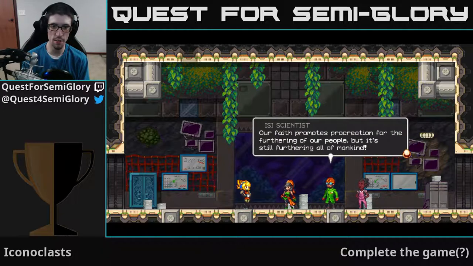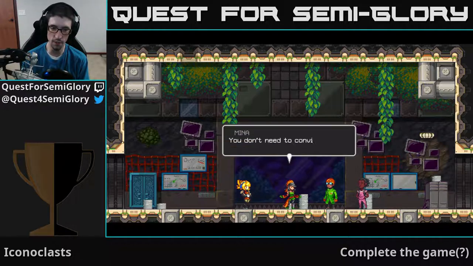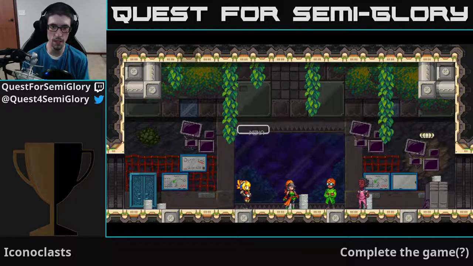This promotes procreation for the furthering of people. It's still furthering all of mankind. We just want to get our ivory, so whatever. You can convince her of anything. I said she's with us. It's just your word, but fine. It's a key I dropped up ahead. She'll get you started.